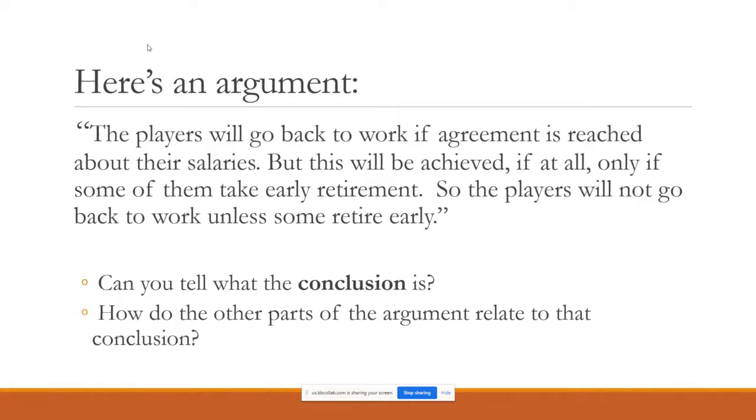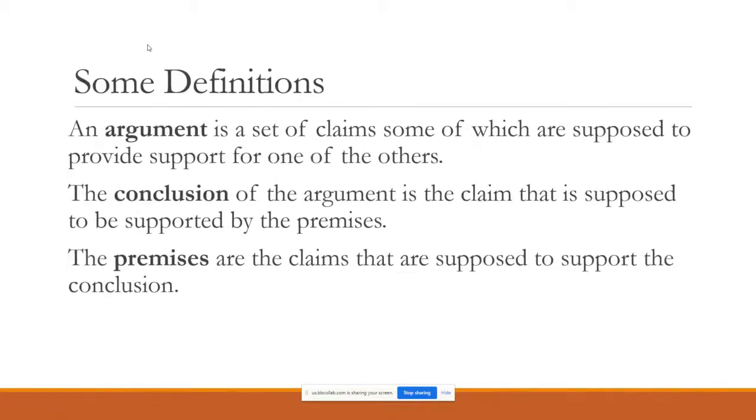arguments. Well, one of the basic questions. First, we got to figure out what the conclusion is. What is the thing that is being argued for? And then once we figure that out, that's the first question. The second question is, once we figure that out, how do the other parts of the argument relate to the conclusion? Properly speaking, they should support the conclusion. That's not always the case. Sometimes there's extraneous, irrelevant information in there.